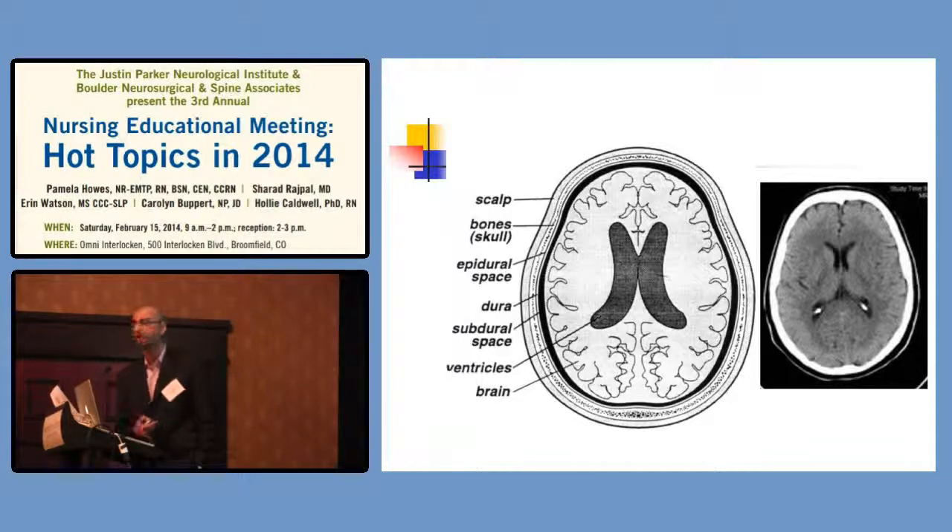Sometimes you see calcifications and ask, is that blood? It's not blood — it's just calcifications within the brain. This is important so we don't admit people with normal calcifications. On a normal scan, the left and right are always equal. If you can't tell what's going on on one side, look to the other and ask if it looks normal. Sometimes people have asymmetry from developmental problems, and you always have the other side to compare.